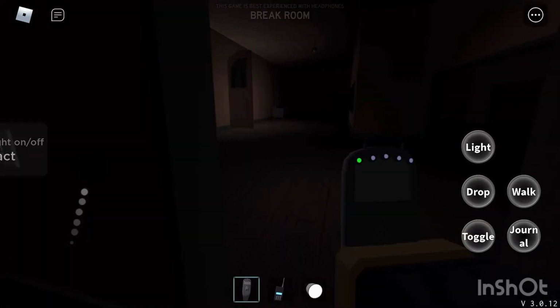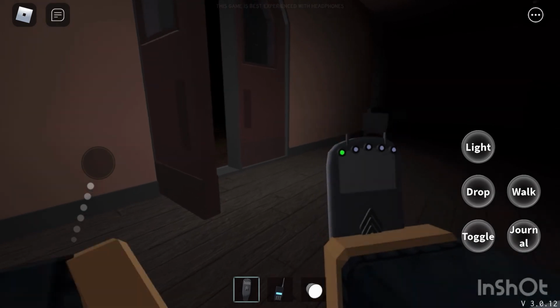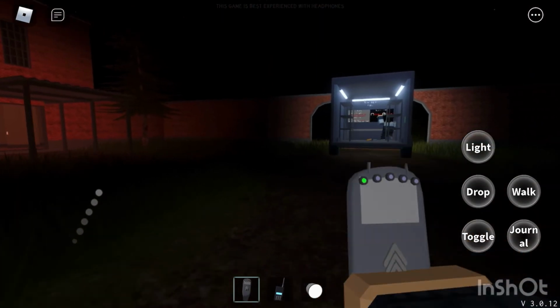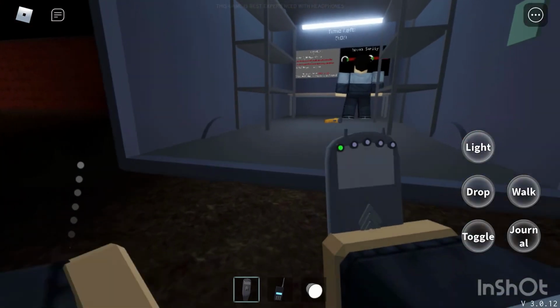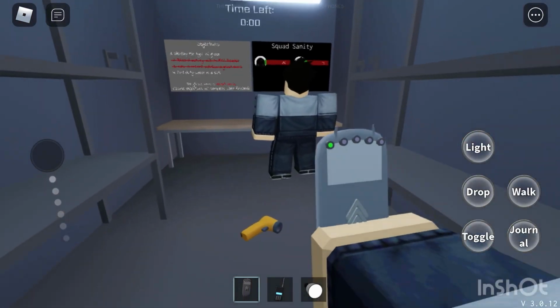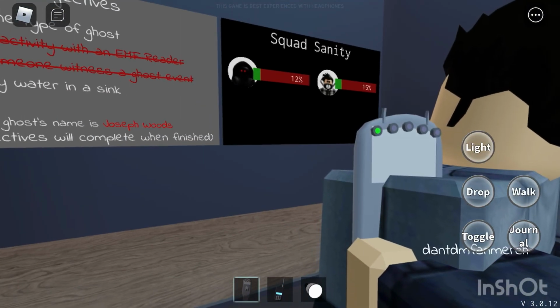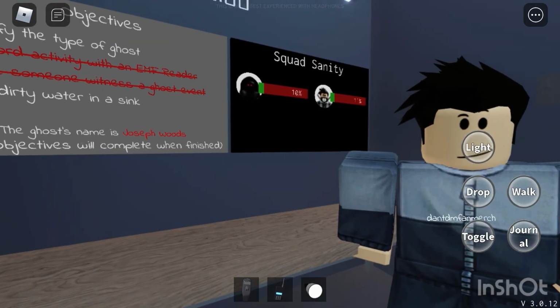Oh, there is something. The night vision goggles are here. Damien, can I have the night vision goggles? Tana, are there two? Our health. Tana, your sanity's going down. I'm in the van. Oh my god. Hi. Scared me half to death. God.